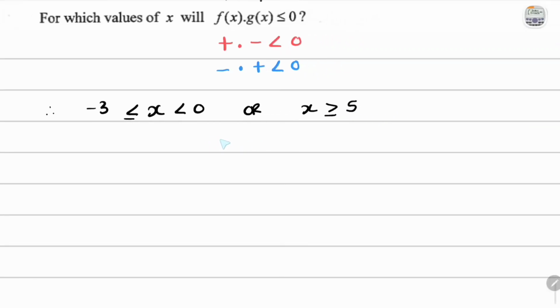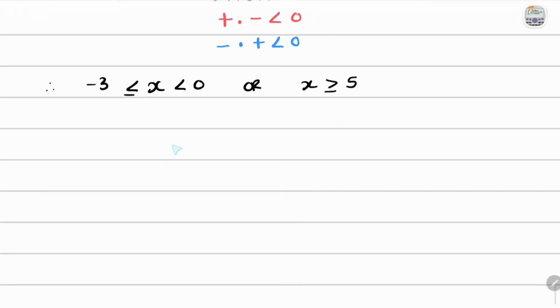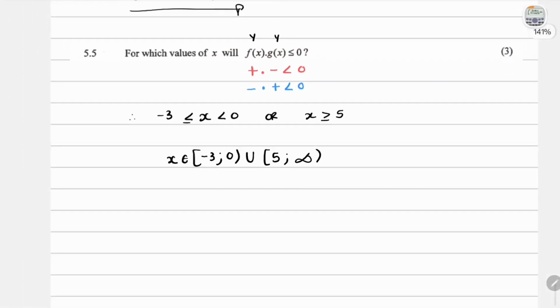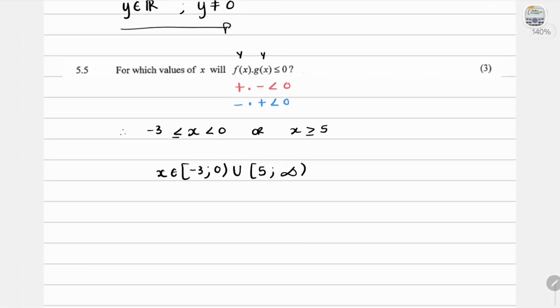And you can leave your answer like this or write it as intervals, which would be where x is an element of, and it's going to go from -3 being an included x value till 0, and then a round bracket here because it's not included, and then union where we're going from 5, and you see its value is greater than 5, so to positive infinity. So this will be from the included value of 5 to positive infinity. So that's another way we could write that. And that is our answer.